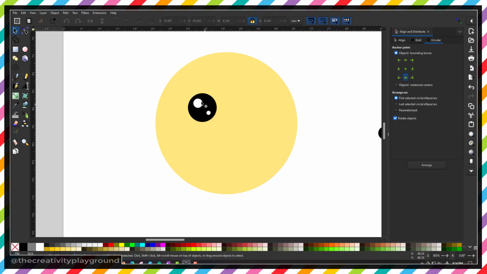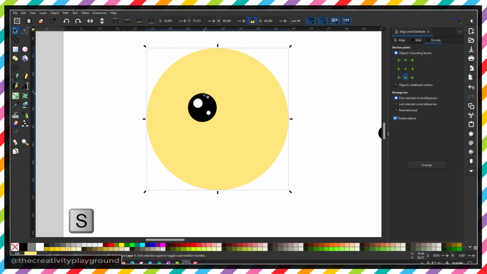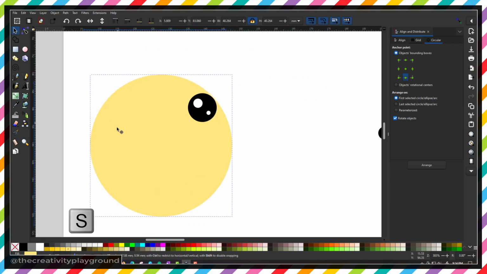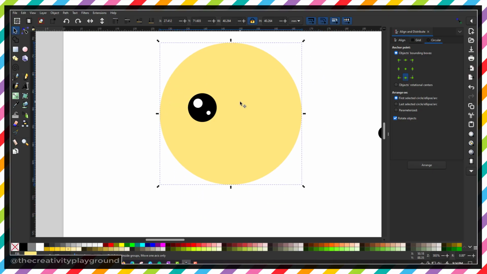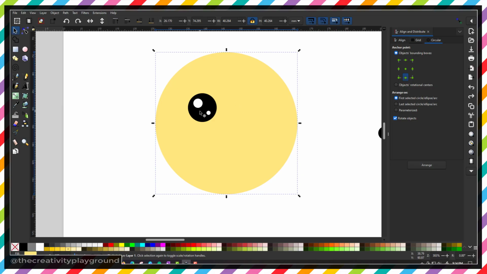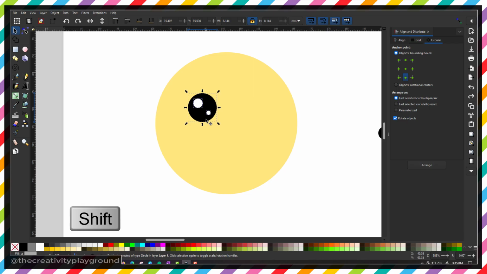Okay, so I want to highlight all three of those. With my selector tool, I can move my circle around, which I don't want to do. So I'm just going to Control Z to get it back where it was. I'm going to click once inside the white circle, hold down Shift, click inside the other white circle, still holding Shift, click on the black circle. Now all of them are selected. I can do Control D to duplicate, hold down Control to drag this over to the right.